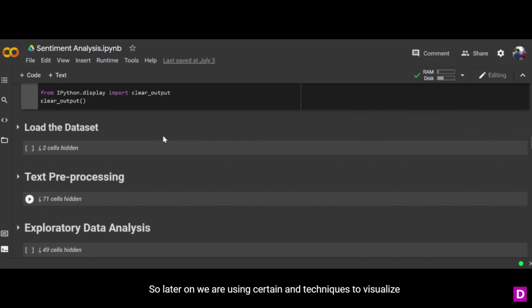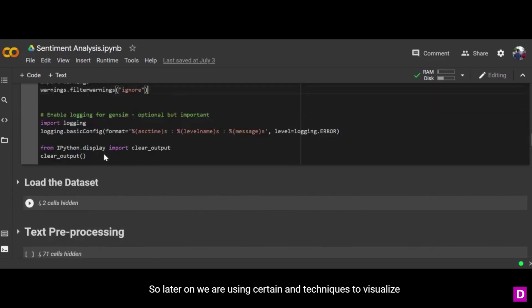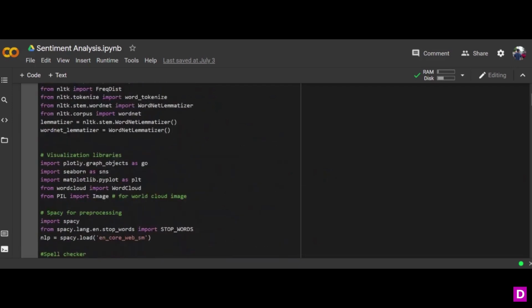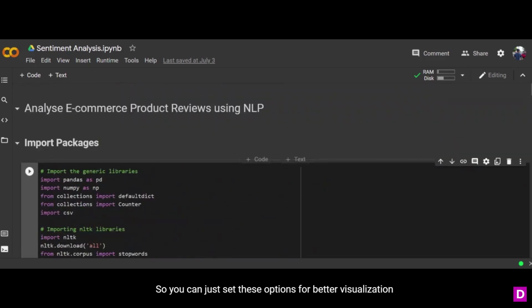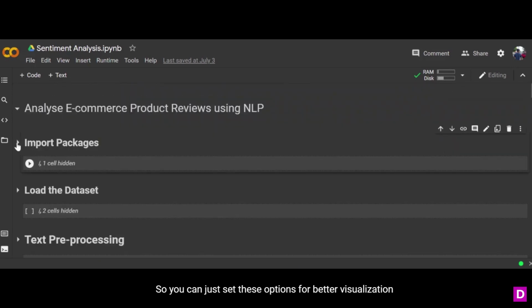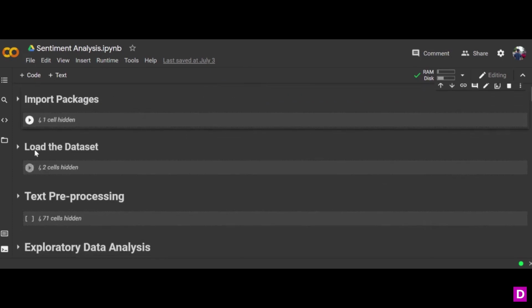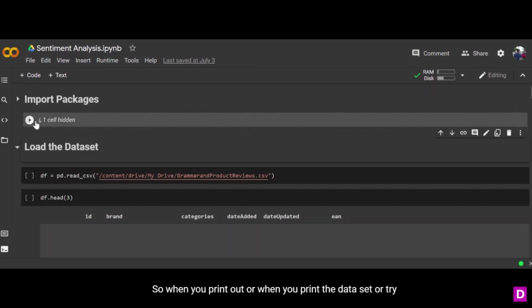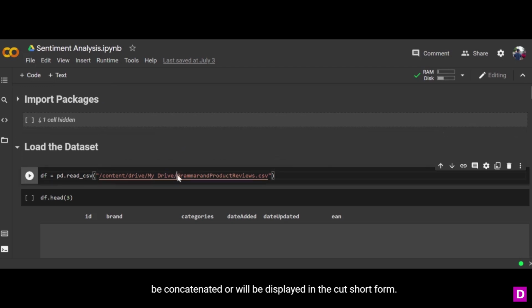Later on we are using certain pandas techniques to visualize the columns better. You can set these options for better visualization of the rows and columns. When you print the data set or try to visualize the starting 5 rows or columns, if you don't set these parameters, then those will be displayed in a cut short form.